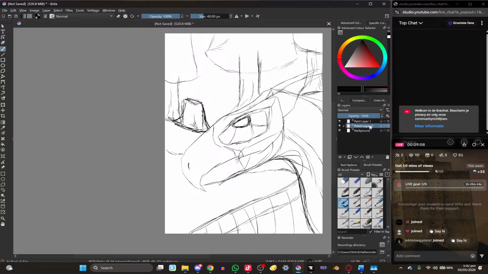Bit of horns. This should be on this layer and not on the creature layer. So we can add some shape into there for now. And we remove it on this layer. Clean the layers up a little bit.